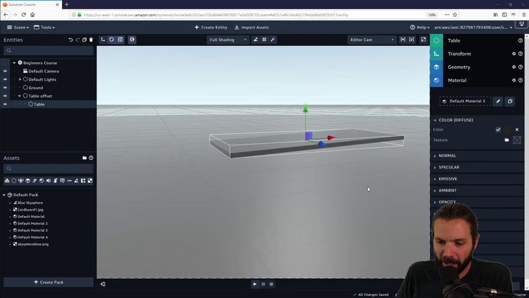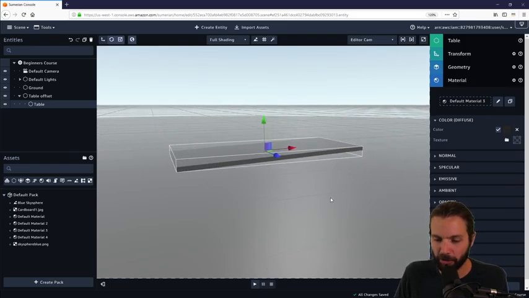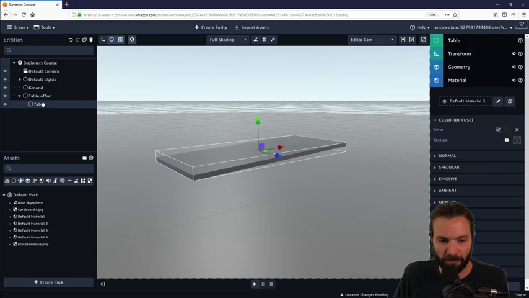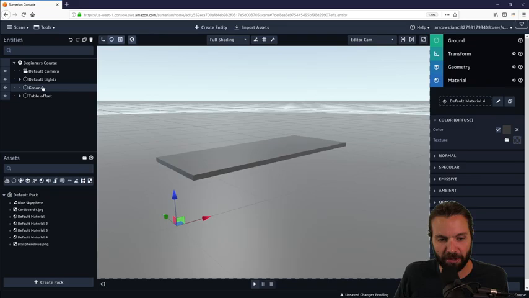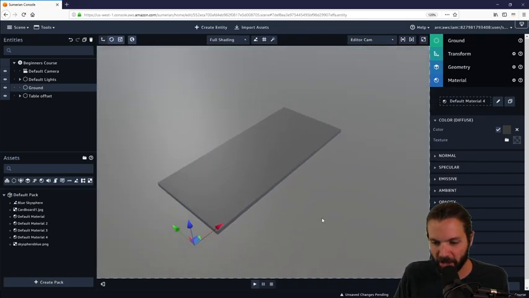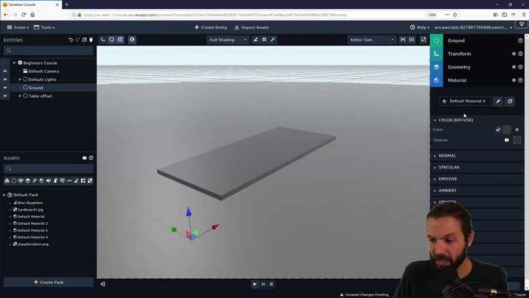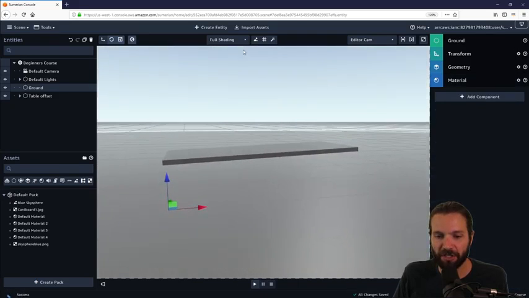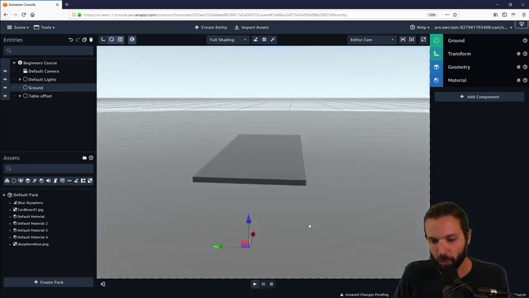So let's get started. All right, I'm returning to the scene that we are continuing to work on in this video course. And so far we have a table that is set or nested inside a table offset, and the ground. Both have this gray color that we changed in the last video. But we want to look at how to change this background. I will note that in this video, I do want to return to what we have right here, but I just want to show you real quickly how this works.